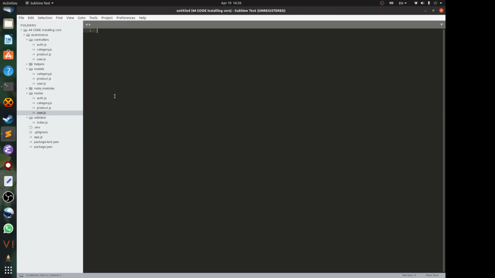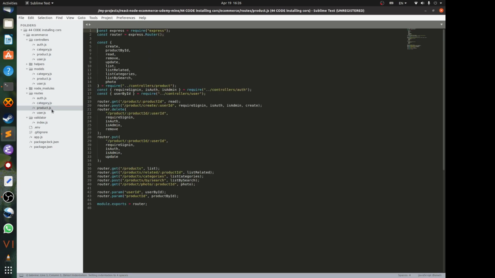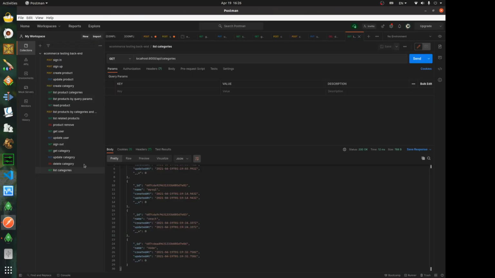We've done that. And we did category, right? So the only thing that's left is the product routes, right? This is the big one. But I already did it in Postman before this, so it will be smooth sailing.